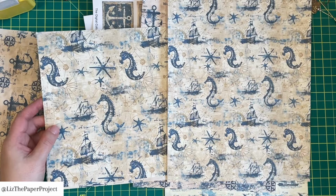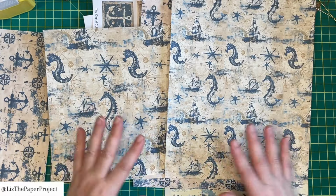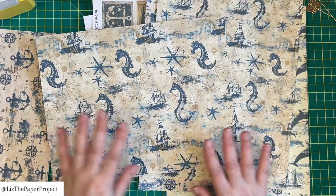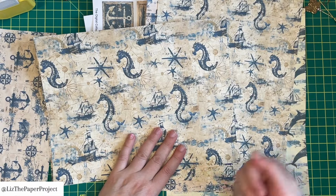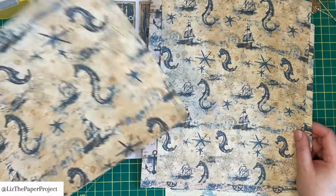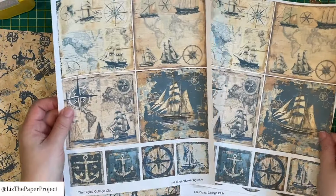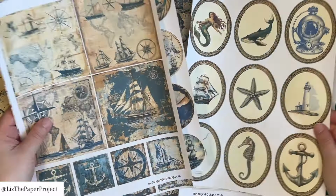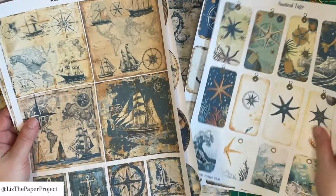So that also makes a bit of a difference when you're working with this, because you get a nicer, larger image. Also, it depends on the image that you are trying to enlarge. I don't know what your printers are like, so I'll show you what I do with my printer, and hopefully that helps you change the orientation. As I mentioned, I'll show you some of the pages because they're so nice. I'm printing them in different sizes. I'm making some a little bit larger, and some I'm keeping the size that they are.